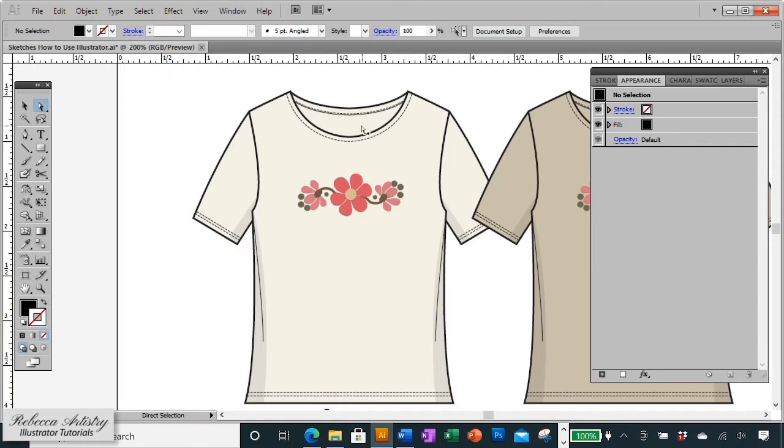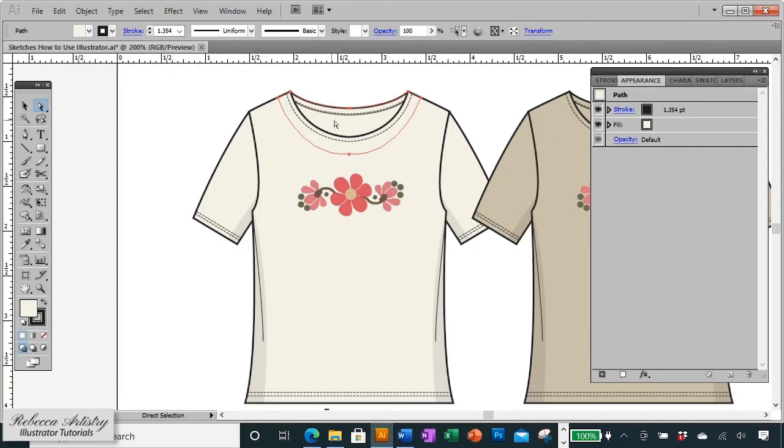So one simple thing I'll show you here is if we click on the inside neck of this t-shirt here, sometimes I like to make a kind of a shadow here, right? To show that it's the inside of the garment and not the outside. So one way that I can do that is I can apply a darker overlay on top of the ivory color that's here already. So this inside neck is filled with the same color as the rest of the body, which is our ivory color. And you can see here that this piece that I selected right here has a black stroke. It tells you the stroke thickness, and it has that same ivory fill as the rest of the garment.